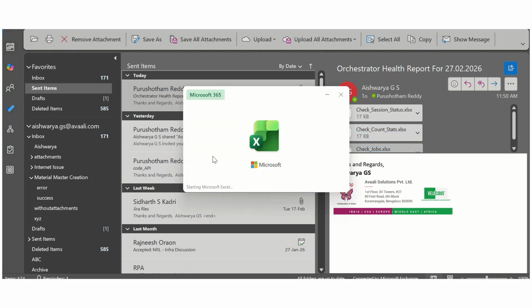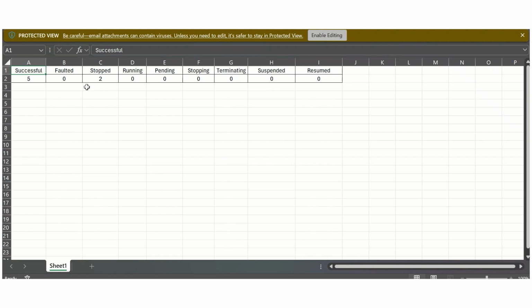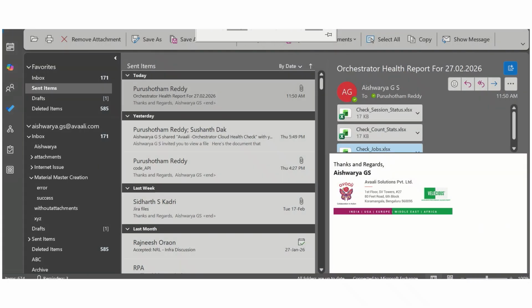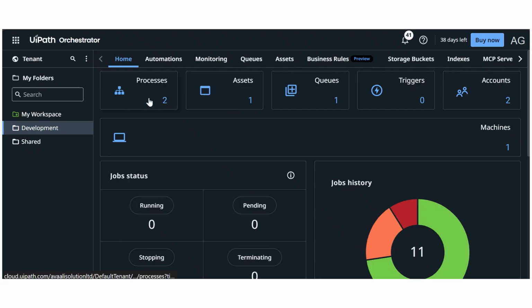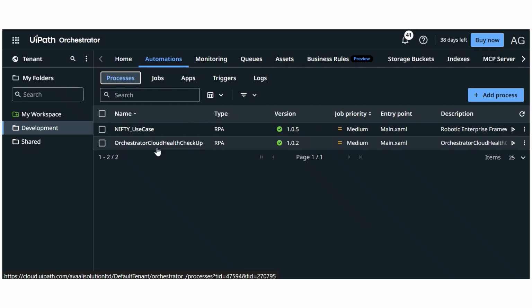And finally, for the job details, it summarizes job executions, categorizing successful, faulted, running, pending, stopped, etc. Using this structured information, corrective and preventive actions can be taken in a timely manner.